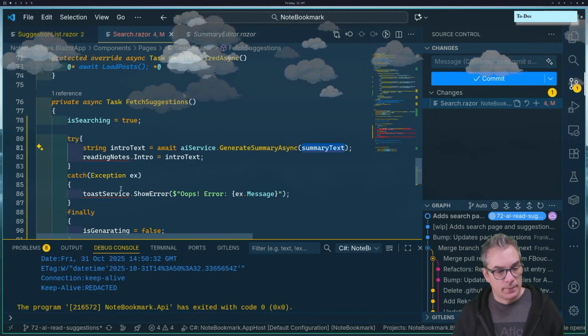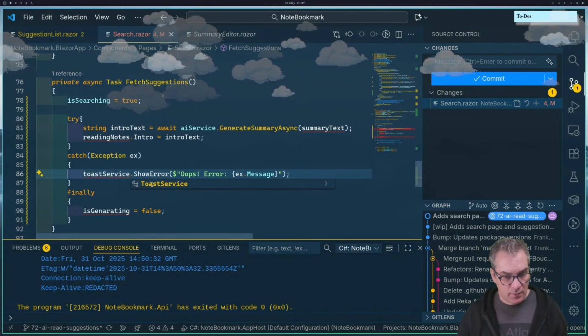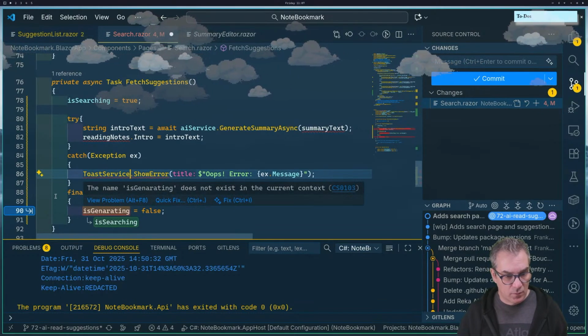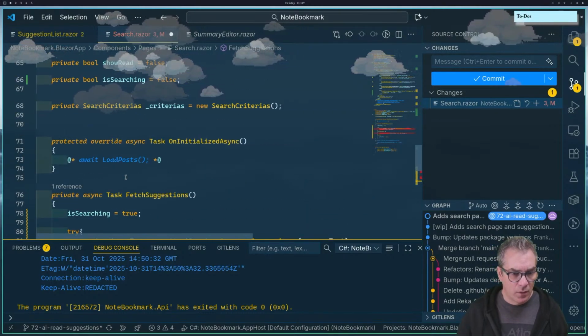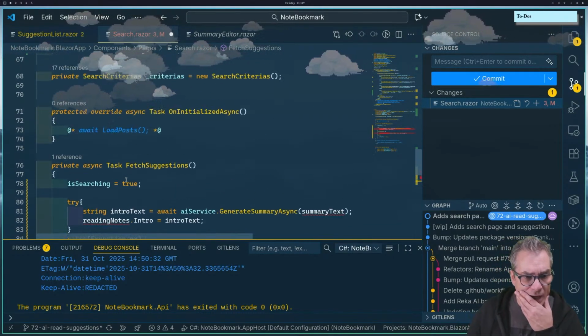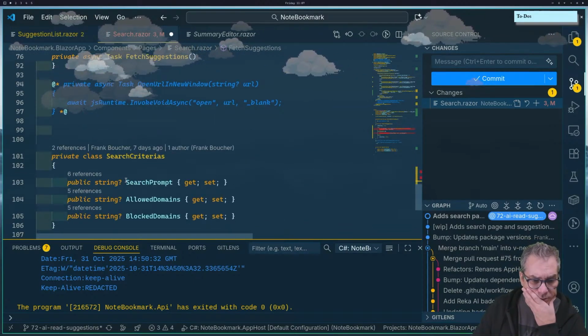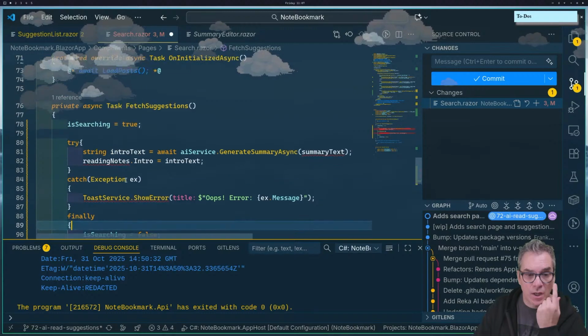Okay. Toast service. It's not called like that. I thought we still had the toast stuff. We don't? Oh no, because I'm in search. I didn't add it there.